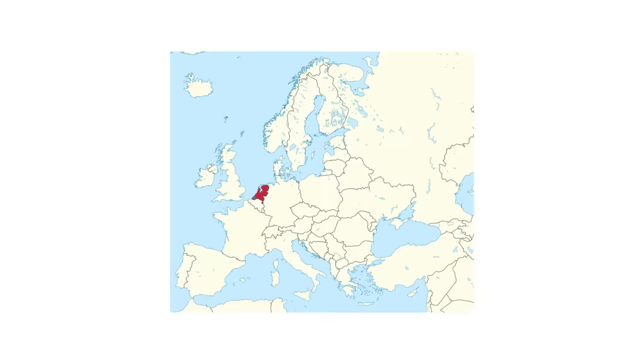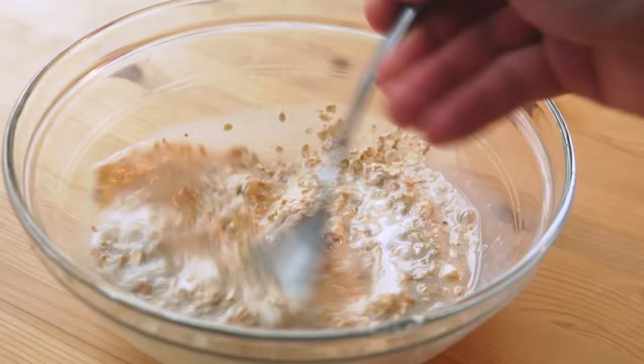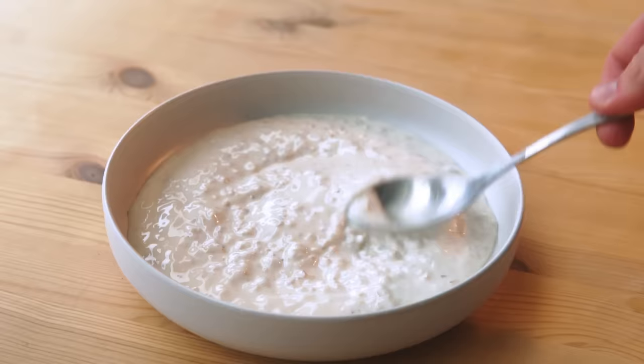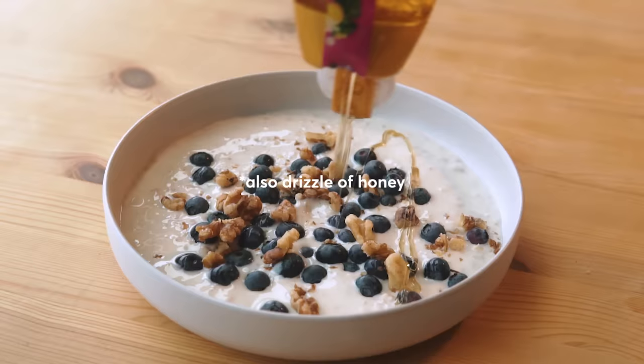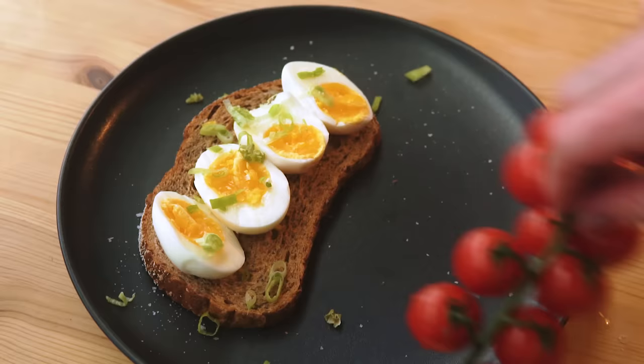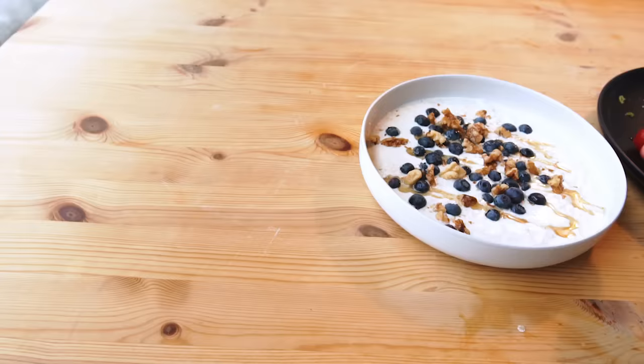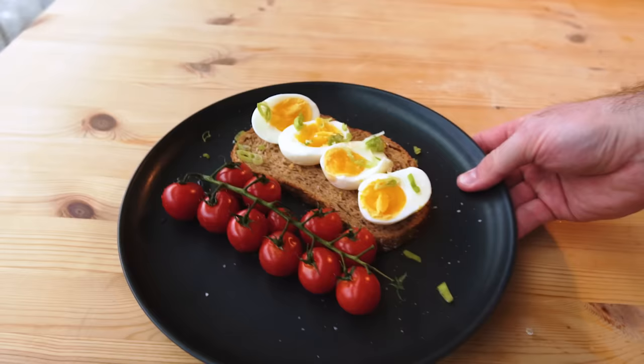I understand you might be tempted to dismiss the Japanese breakfast because you don't have access to some of these ingredients. Well, the point I'm trying to make is not that you should eat this exact food combination, but rather to take some of these concepts and apply them to your own breakfast. I live in the Netherlands, in Europe, and I want to show you how I would incorporate all these principles into making my own breakfast. Instead of rice, I'm using some oats, which have a ton of fiber and are an excellent slow-releasing carb. I'm soaking my oats in Greek yogurt, which contains probiotic cultures, and topping it off with some blueberries and walnuts for all those amazing micronutrients. On the side, I'll get a piece of sourdough bread, two hard-boiled eggs, and some veggies — I like cherry tomatoes these days. This is a super basic breakfast that everyone can make really fast every morning. It's not flashy, but it's built on the principles in this video. You can play around with whatever foods you enjoy and build your own breakfast.